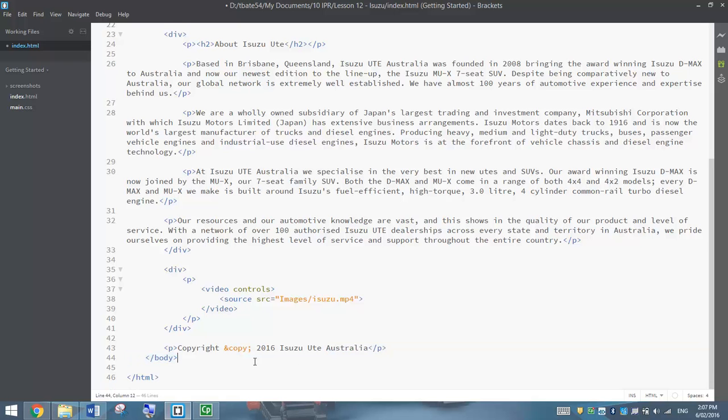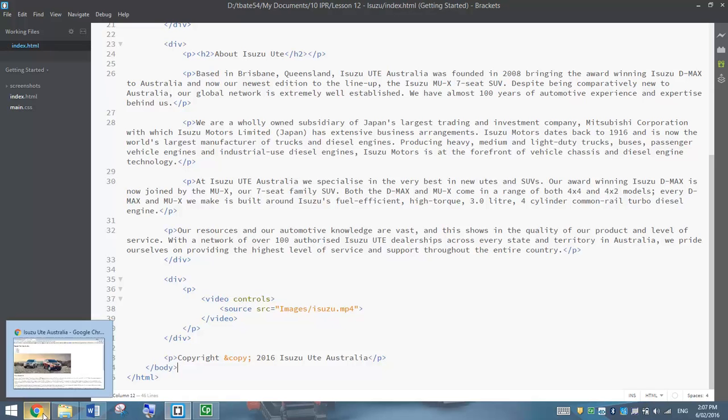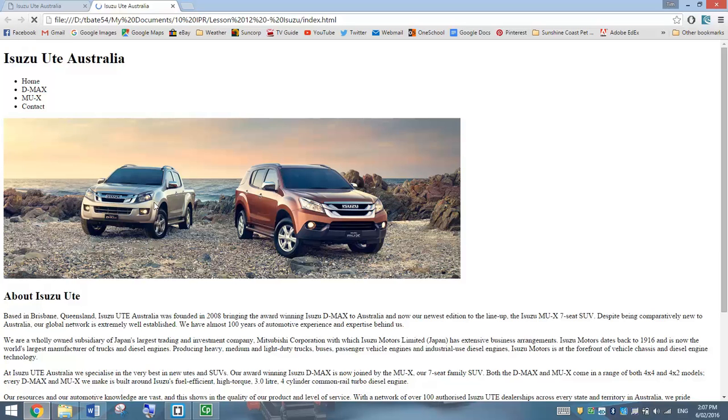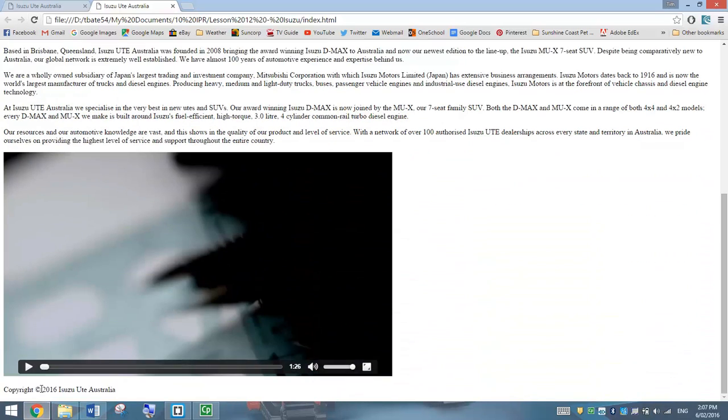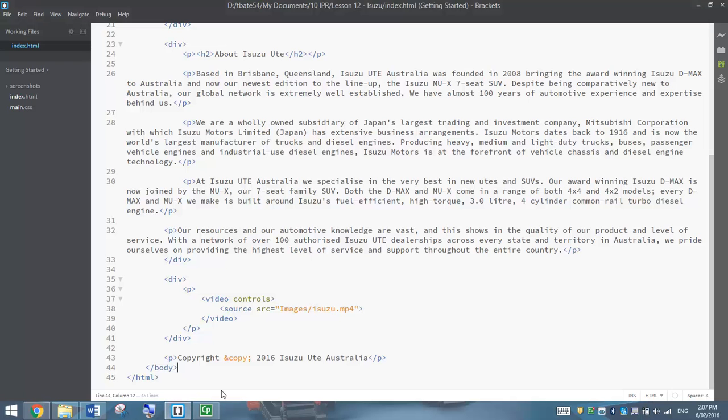And then we can probably go and test that, and I think we're going to be almost done with our information, and it's just up to us to style it all up. Yep, so there's our copyright at the bottom. Alrighty, so that's looking pretty good. I think we need to now go and style our page up. So we're going to do things a little bit different today.